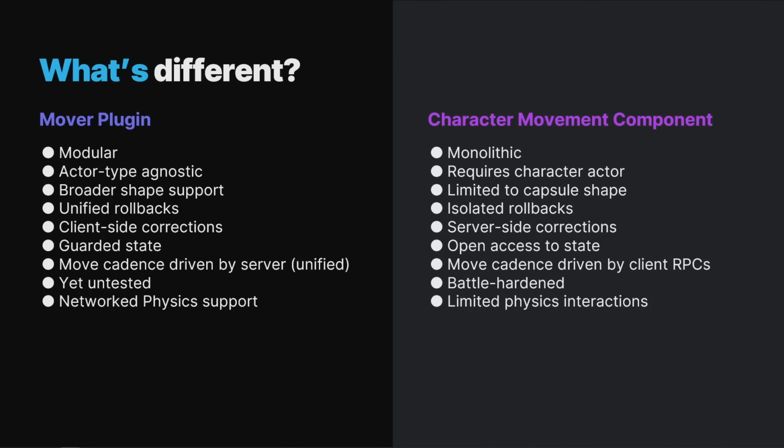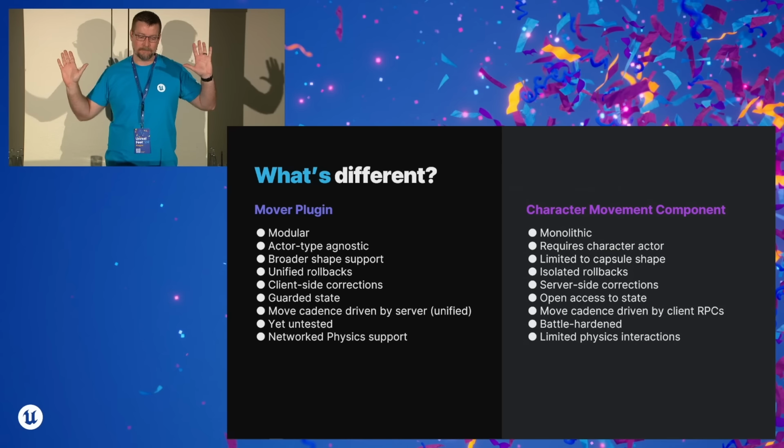So unified rollbacks versus isolated rollbacks. Okay, so now we're getting to the more interesting part. In CMC, I say isolated rollbacks. It's basically if you get a correction to your movement, your character rolls back maybe to a different position and replays some moves, in isolation. So none of the other characters that are on your machine, or at least the versions of them, are moving. They're frozen in space wherever they happen to be.